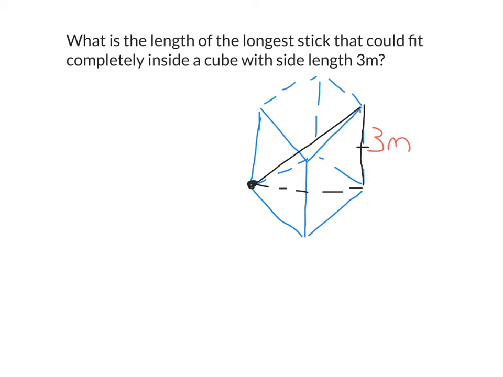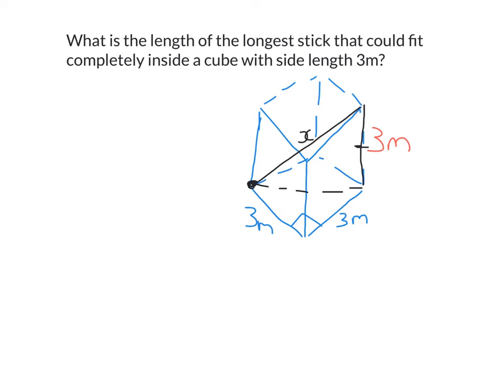I know that this side here is 3 meters. In order to find this length here, x, which is what I want, I also need to know this distance here. I don't actually know it, so I've got to find that distance first. Now I know that this side here and this side here is 3 meters. I also know that this is a right-angled triangle on the bottom of this cube. The reason I know that is because the bottom is a square. Each face of a cube is a square, and that means all its angles are right angles. So this side, which is one angle of the bottom square, must be a right angle.